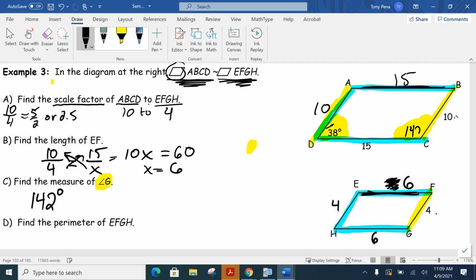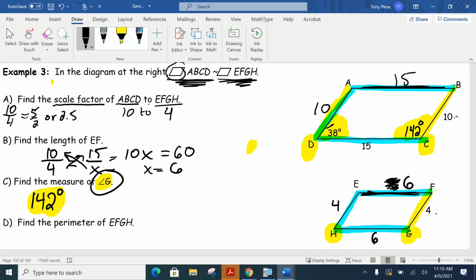Okay. So then he knows that this is 142, but we're looking for G. So then what did you think? I don't remember what it's called, but angle A should be the same as angle B, so then that makes G also 142. Good. So angle D and H, he said, have to be the same. They're corresponding angles, the word you're searching for there. So the corresponding angles have to be congruent. So angle C, if that's 142, doesn't angle G also have to be 142 because they're corresponding angles? So that's where we come up with this degree measure. Okay, good.